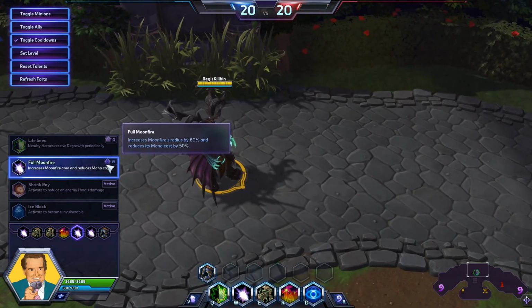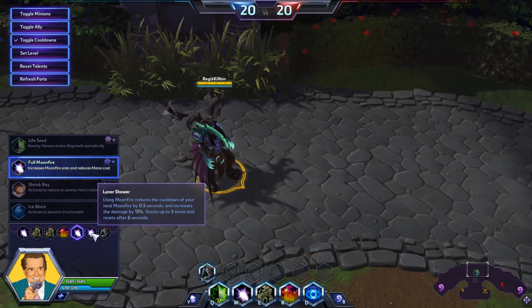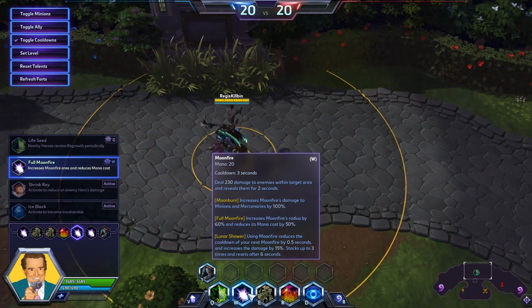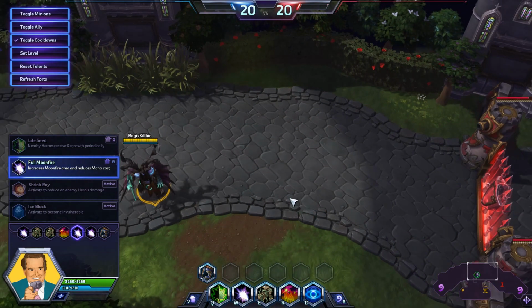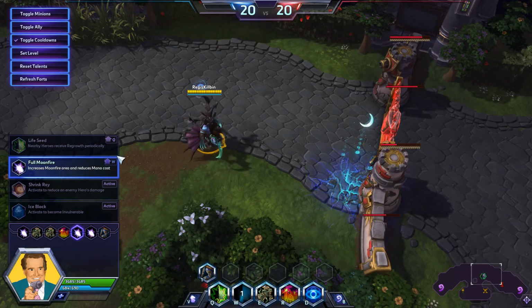At level 13, we're going to go with Full Moonfire. This increases Moonfire's radius by 60%, and it reduces the mana cost by 50%. So this sets up a scenario with our level 13 and level 16 talents where we just get to Moonfire spam. This reduces its mana cost, and it's already very cheap at 20 mana. But it also makes its circle so big. You can see how huge the Moonfire circle is here.